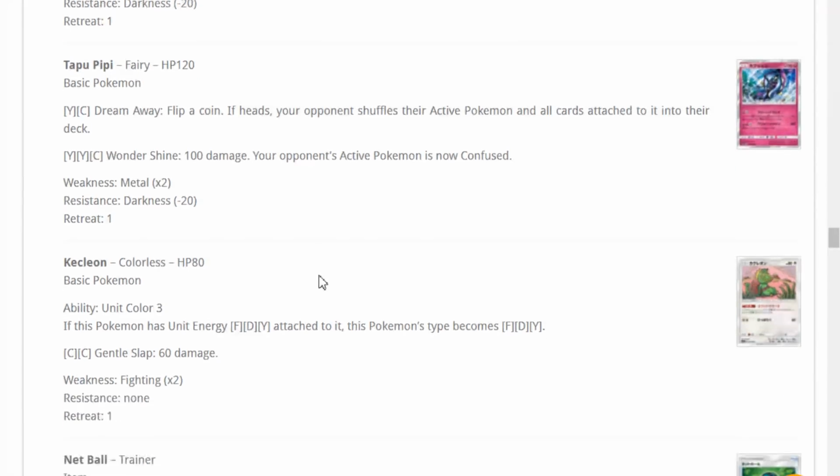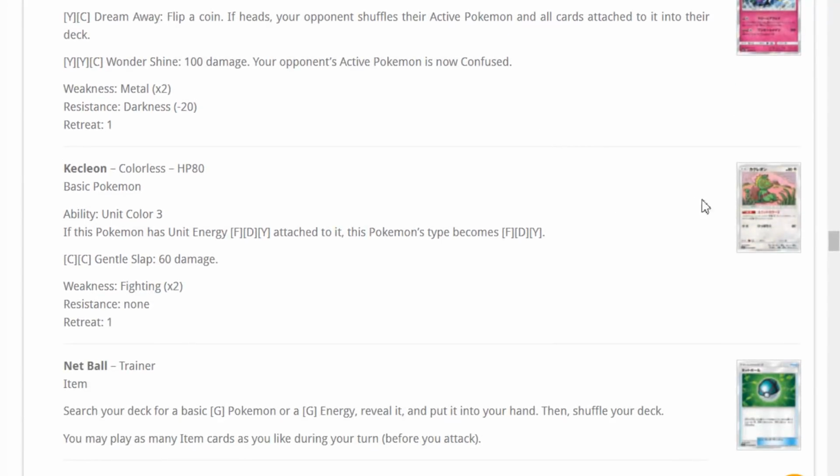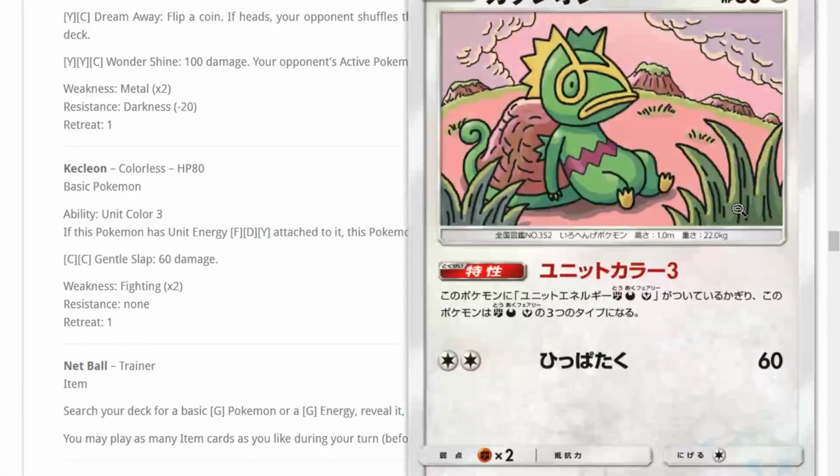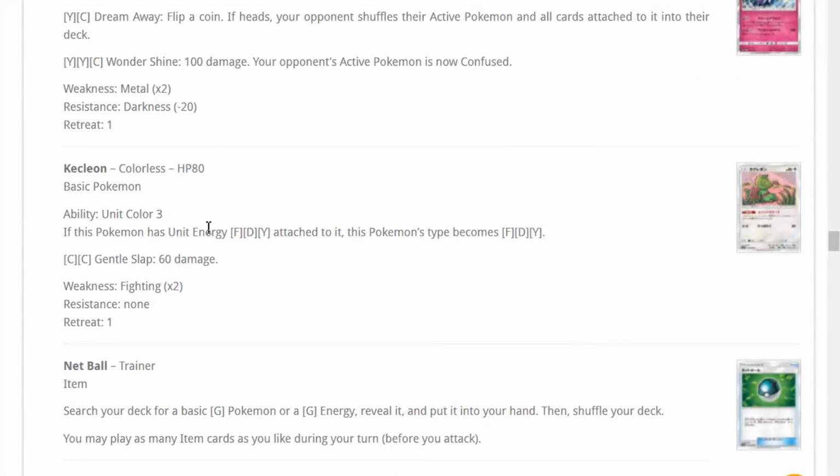I'm definitely gonna try to grab me a couple Tapu Fini. Kecleon. I do love these Kecleons with the unit energy abilities. This one's Unit Color. If this Pokemon has any fighting, dark, or fairy energy attached to it, this Pokemon's type becomes fighting, dark, and fairy. It's 60 for DCE, and I guess with a Choice Band, that's 90, which is 180, and then you can hit for these weaknesses. I don't think there's any Pokemon that cares about that number.